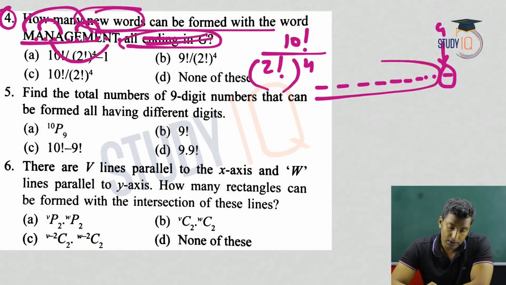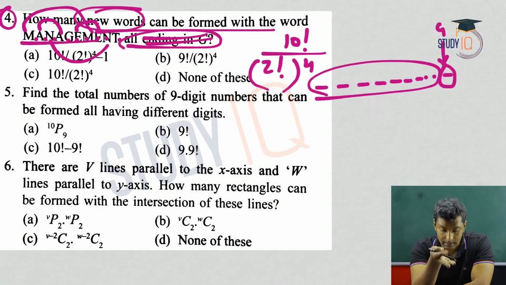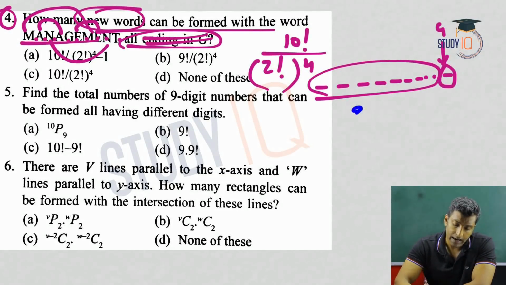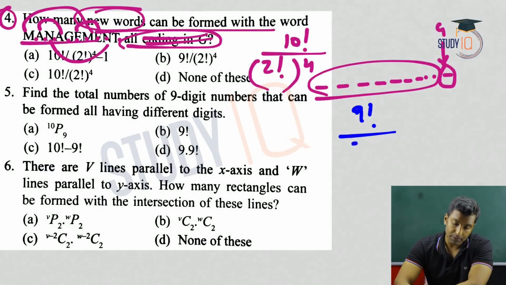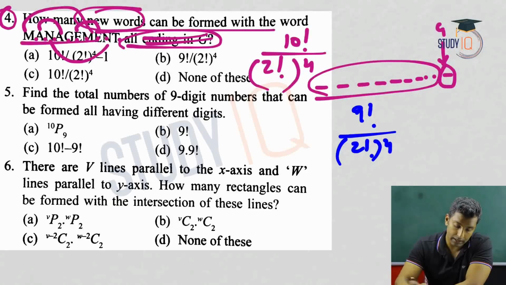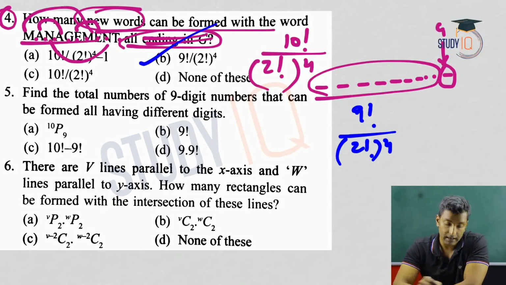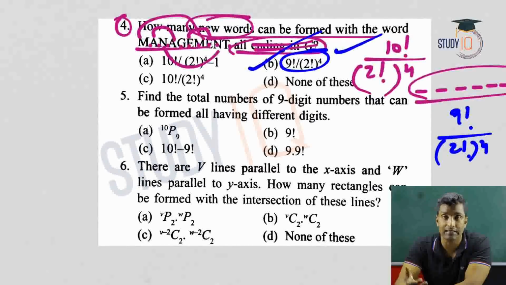Now, what we need to do is, rest of the 9 letters, you need to arrange in 9 places. How many ways you can do that? Very simple. 9 factorial divided by who all are repeating. A is there 2 times, so 2 factorial. E is there 2 times, so 2 factorial. N is there 2 times. M is there 2 times, so 2 factorial raised to 4. So your answer is going to be this. Very simple question, right? We have discussed this in the very same context, if you remember.